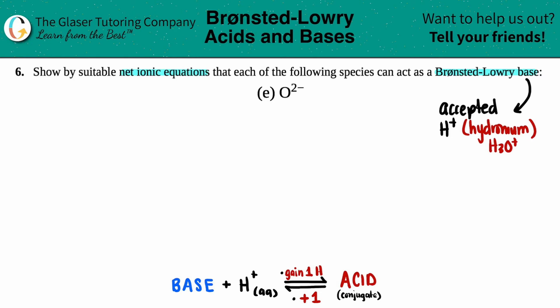Now, how do I write that in terms of a net ionic equation? You just write the base and the H plus on the same side of the equation. That way they can come together and that shows that the base grabbed the H plus. So let's start that off. So I have O²⁻, and this is plus H plus. Anytime that you have a charged ion in a net ionic equation, it's always going to be aqueous. So we got to write those states.